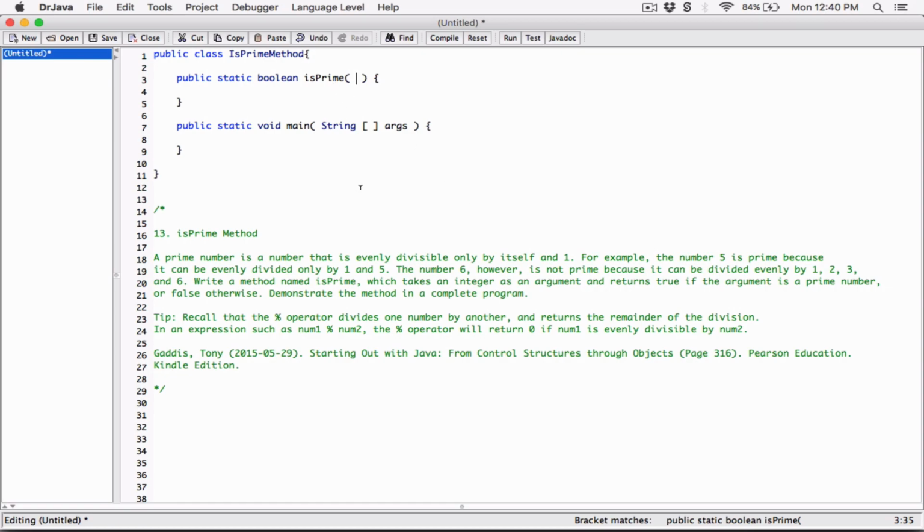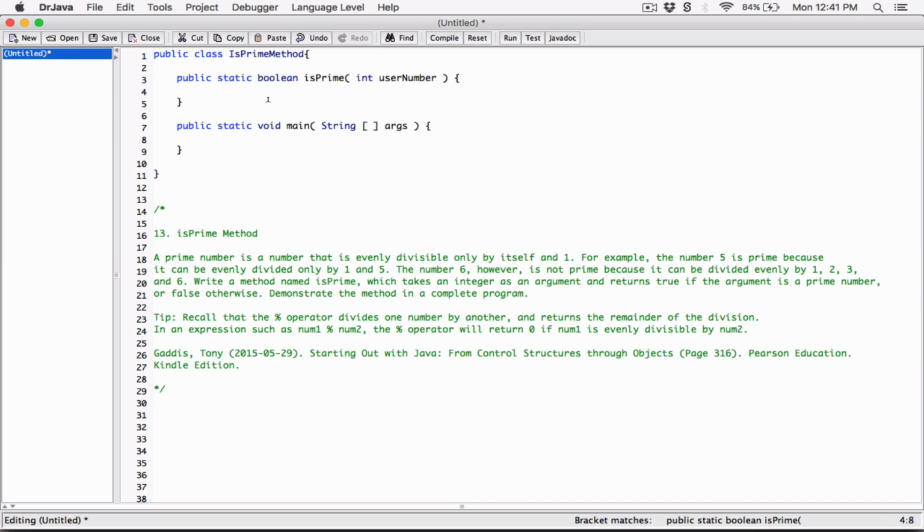So I'm going to define an integer argument, so int. I'm going to call this userNumber. It's just a variable that's going to hold the number that's passed into this method anytime the isPrime method is called. So yes, I'm doing that. I'm passing in userNumber.